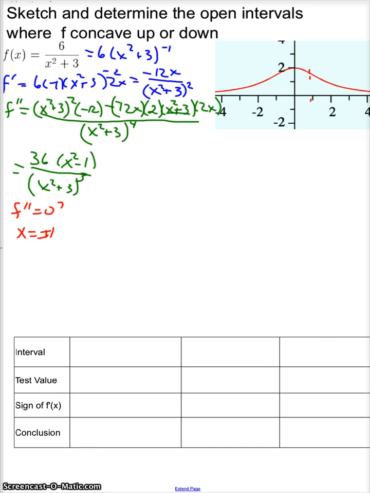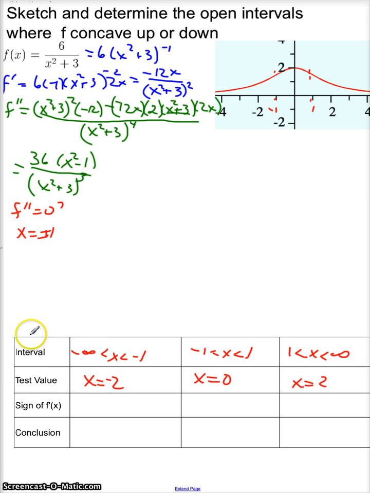Okay. So we have our 3 regions from negative infinity to negative 1, from negative 1 to 1, and from 1 to infinity. All right? Now, you can pick any points you want. I always pick x equals 0 if I can because it makes your life easy. And then I try to make things as symmetrical as possible.